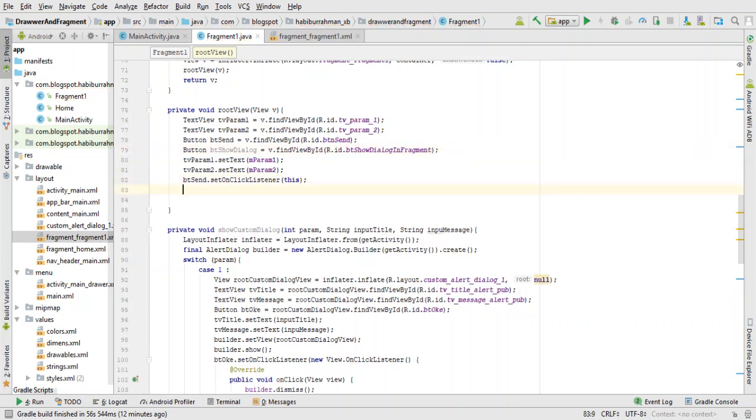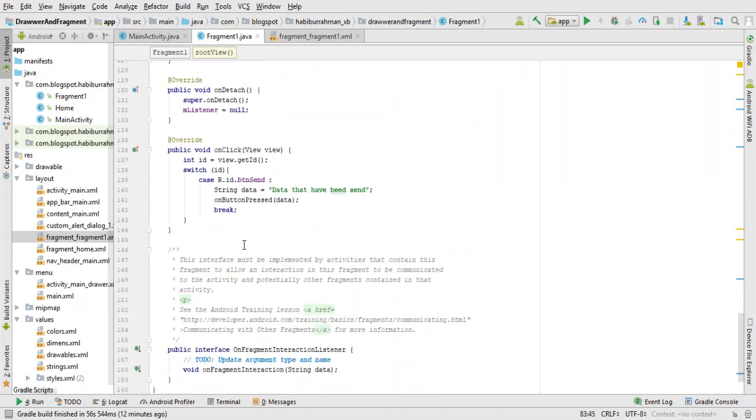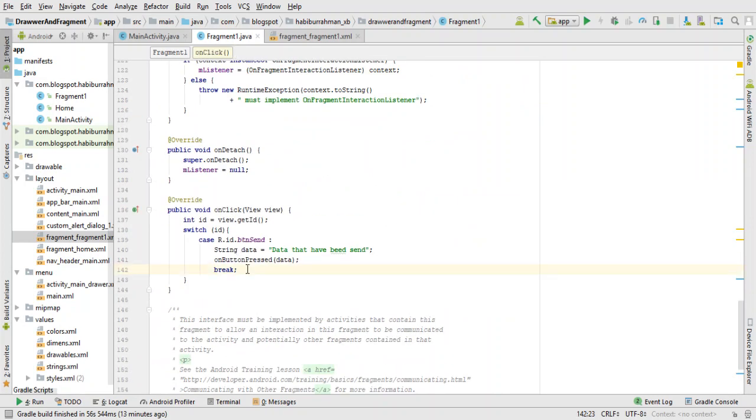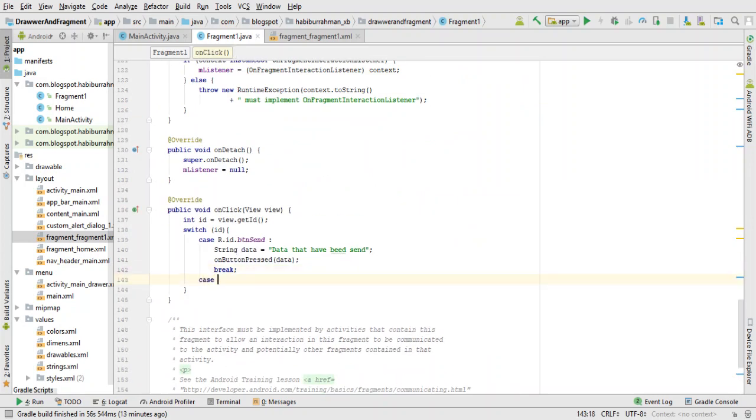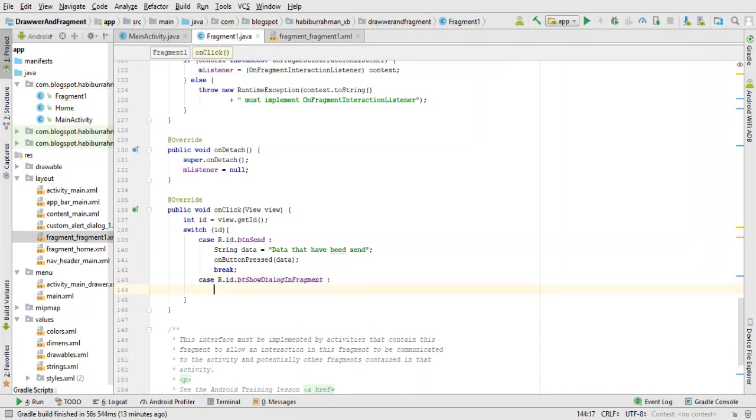Okay, then bt show dialog setOnClickListener this, and we add some case R.id. Okay, break.